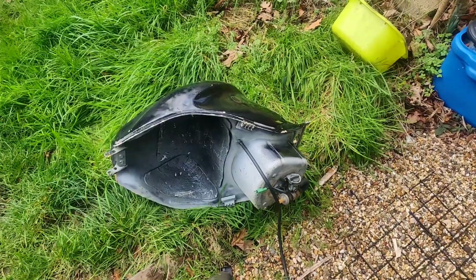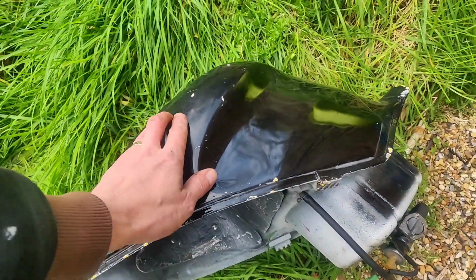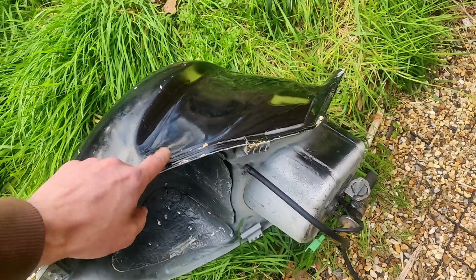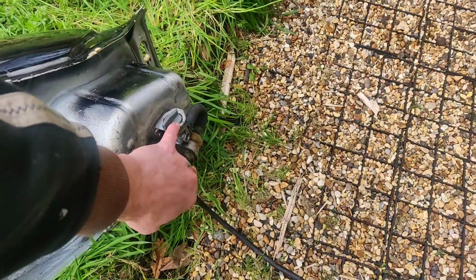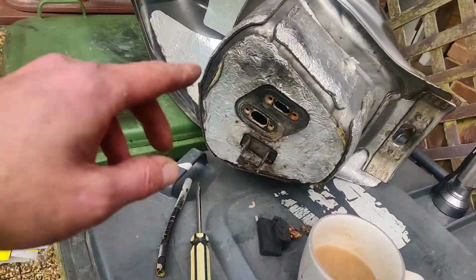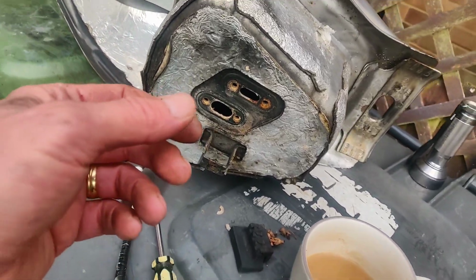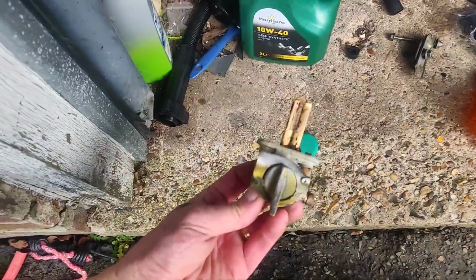Right, so we're just about there. Flushed that, got all the vinegar out of it. Actually, it wasn't that bad, to be honest. I've just flushed it with a little bit of fuel as well. Fuel's run clear. I've taken all of the gubbins, the tank and the sensor off the original one. It did come with a tap, but it's just a bit ganky.